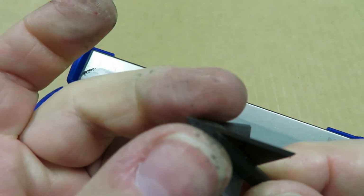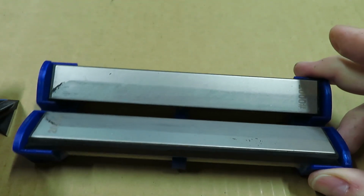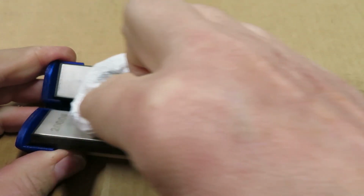Alright, now I can tell right now that that burr is gone. So now let's talk about buffing next. You're probably wondering how it is we can buff with only 4 diamond grits. Well, I'll show you how.